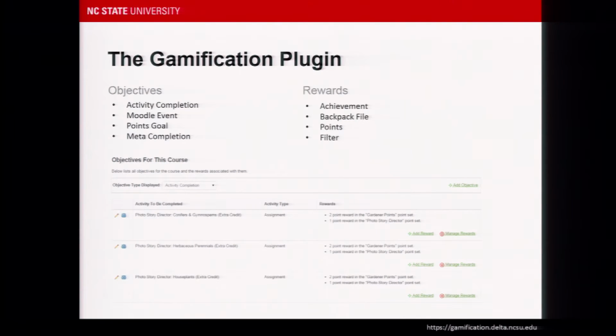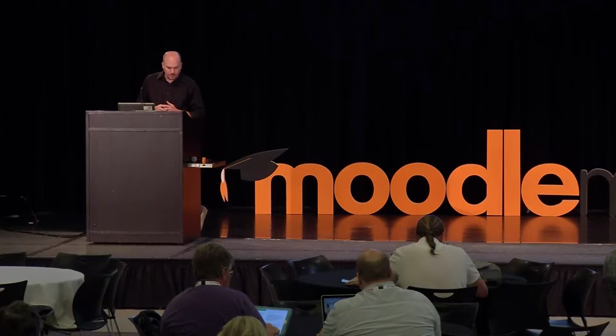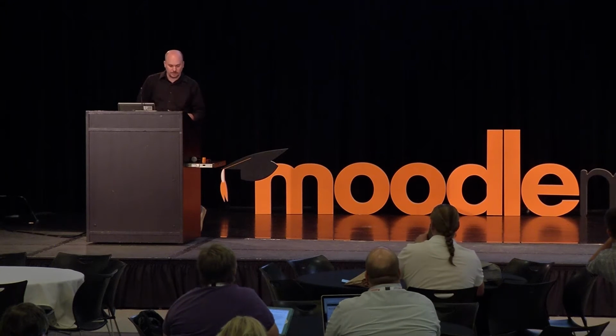So like I said, objectives and rewards, everything to do with the gamification module boils down to objectives and rewards. It allowed the creation of objectives to be based on activity completion, which we can define in Moodle using the module settings. I use Moodle events, the new API that I was really tickled about. I create observers to listen for just a short list of events that can be defined in an objective. Achieving a points goal, if a student gains so many points and one of the point sets is an objective, and completing a meta objective, which means I've completed several defined objectives.